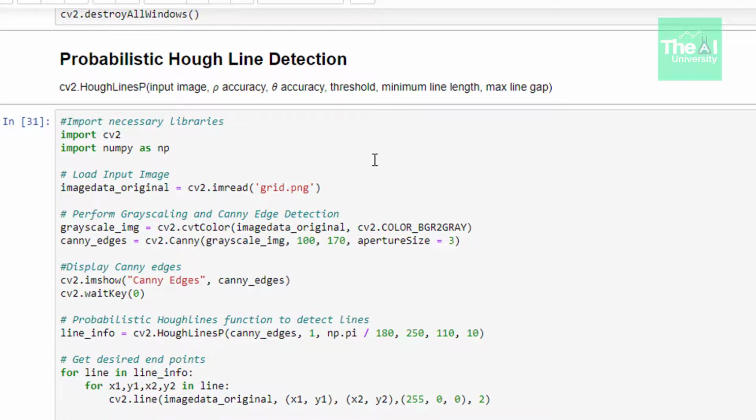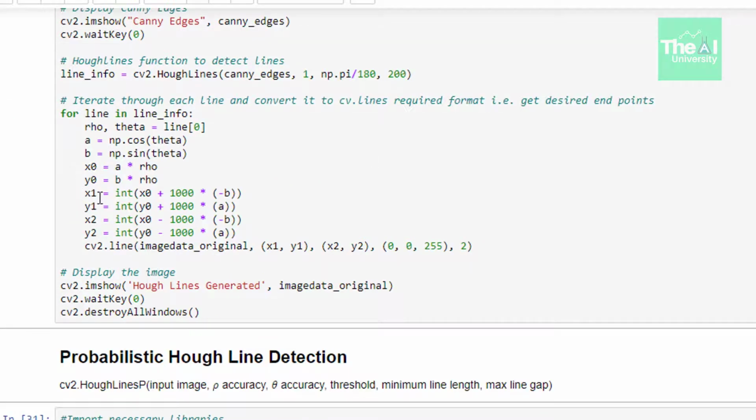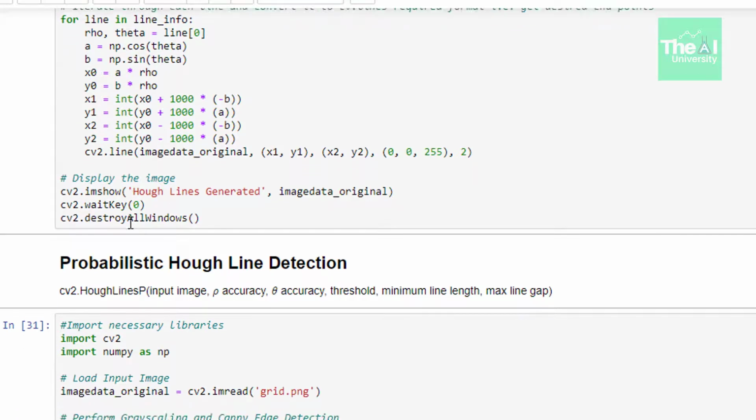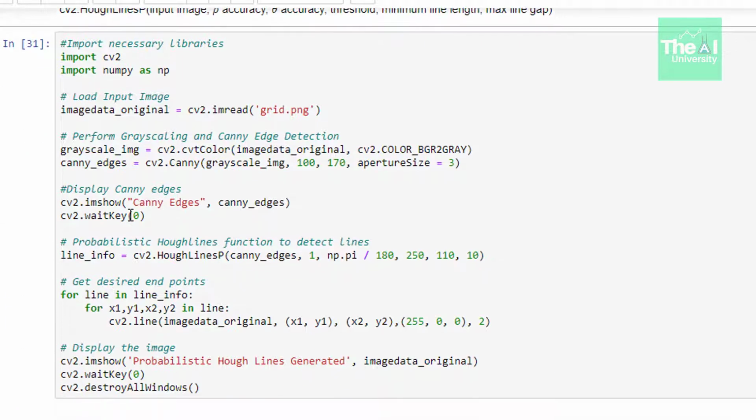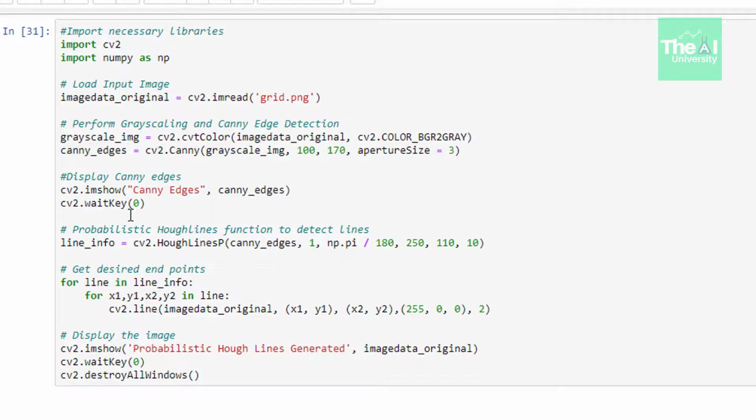Also, in probabilistic Hough lines, you don't have to calculate the values of x1, y1, x2 and y2 manually, because the calculation gets reduced in this case. You will see that in a short while.